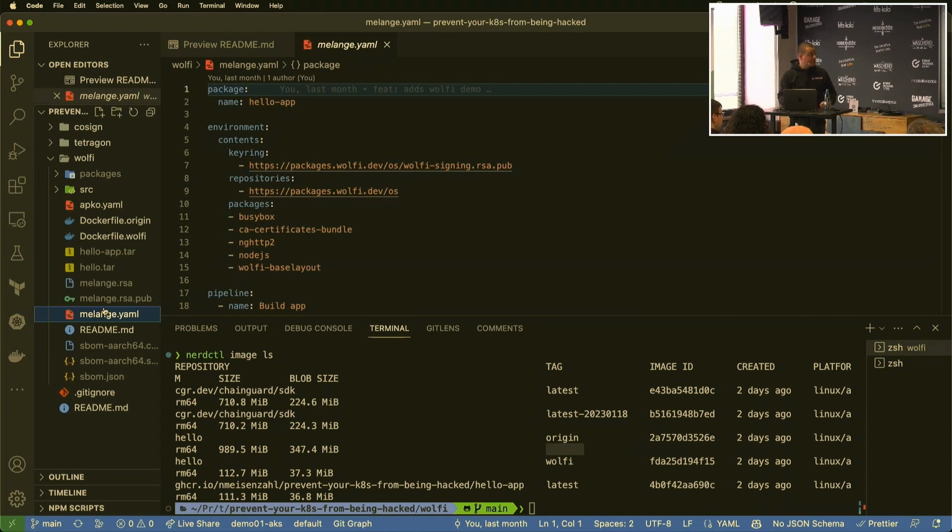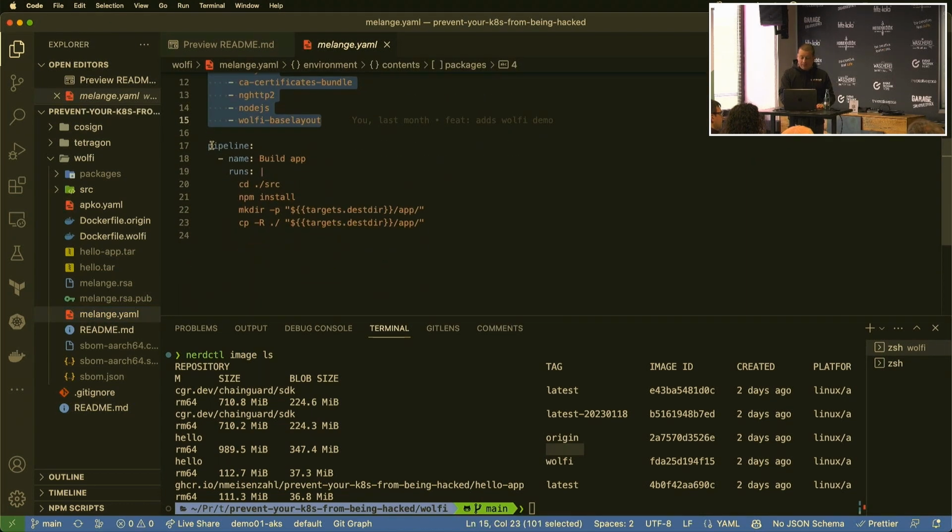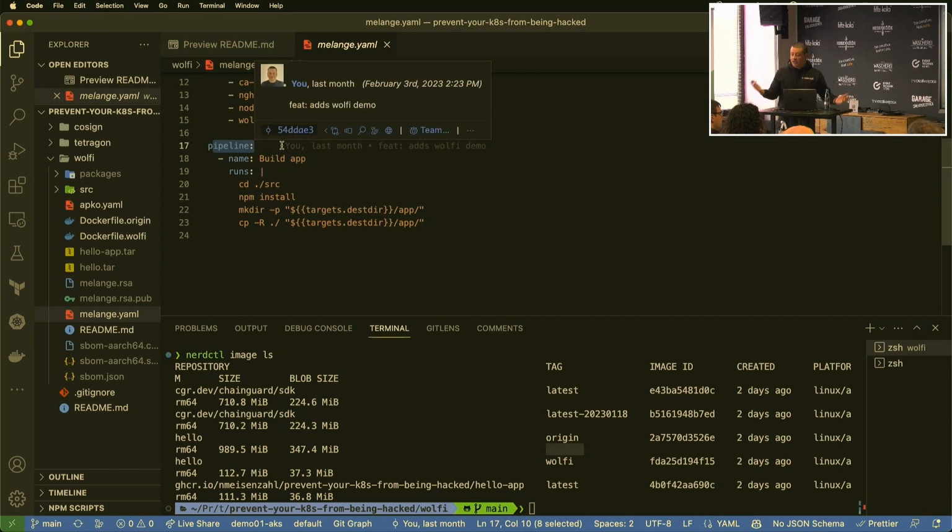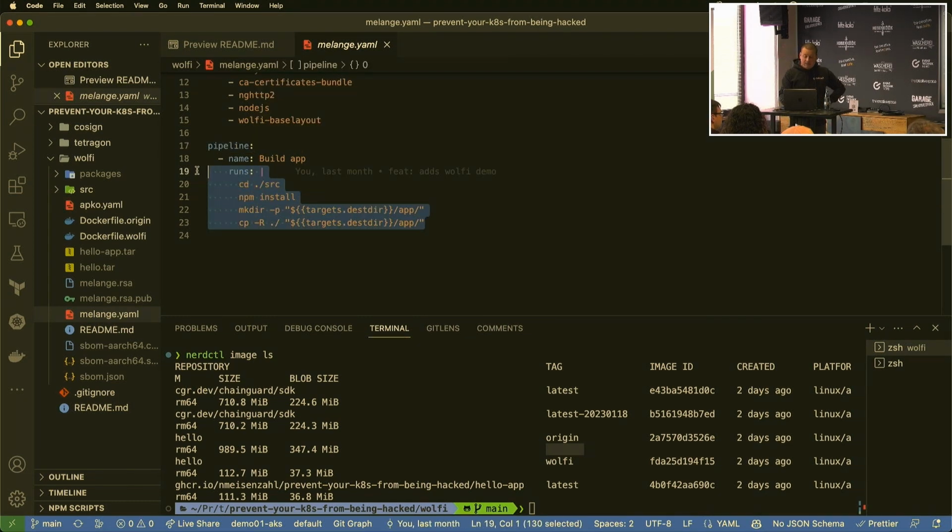And this is also declarative in YAML. So we're defining our environment, could be some packages we depend on, and then we have a pipeline section here where we can do anything. In this demo, it's once again the build process, but you can define anything you would like to build the package.